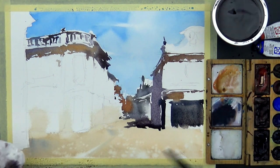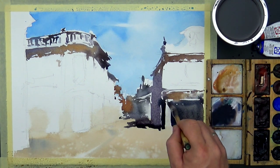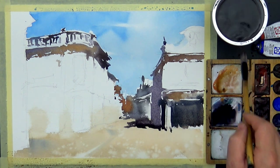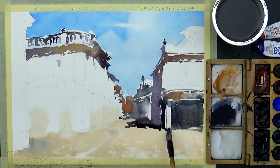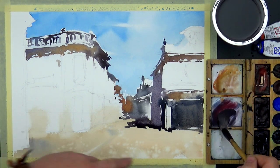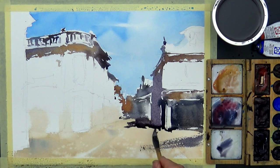So, I mean, if I just put some shadows from these subjects on my painting, that will be enough to explain the light and make the details and the walls understandable and visible. For the shadow on the first plan here, I will try to use dry brush strokes, which make it more interesting and nice.